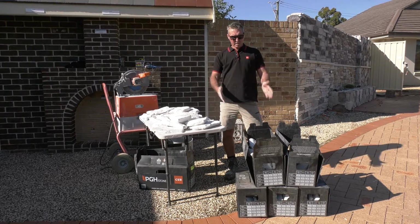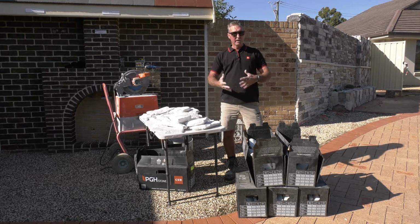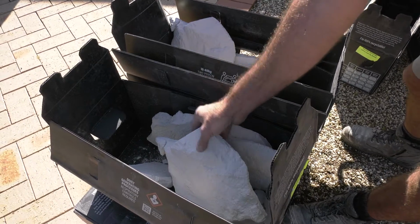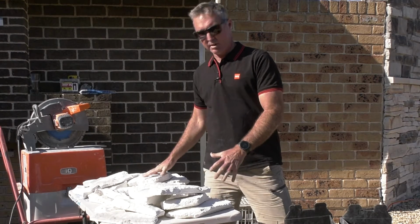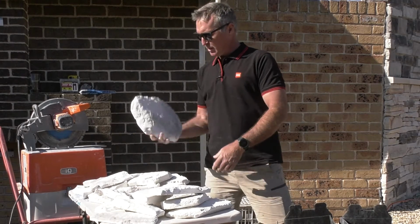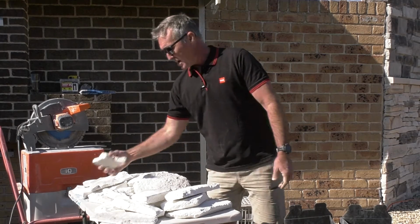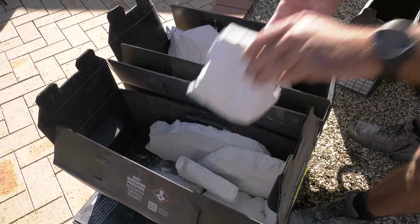First up, sourcing our stone. You need to get a few boxes of stone, not one or two. You need a few because there's different variations of colour, size and shape. So get a few boxes, start laying them out on a table, somewhere where you can see everything you've got, so you can see which pieces have some colour in it, which pieces don't, and how many small pieces you've got versus large pieces. That is your first step.